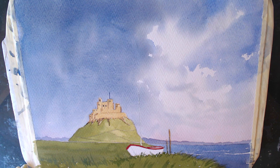I could even put some dark cloud colour. That's the burnt umber and the ultramarine. I'd even put a touch of that in there to darken it down a bit at the foreground here, like this. This will bring it really forward, this grassy area.